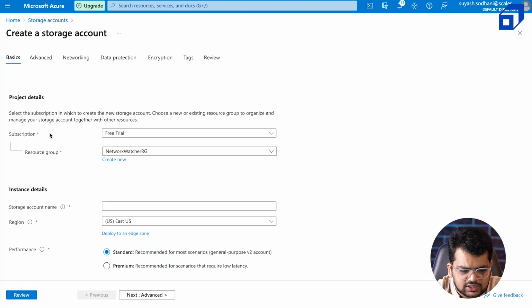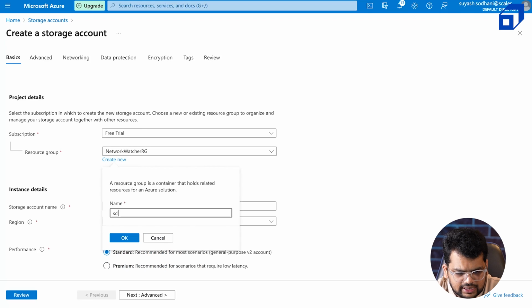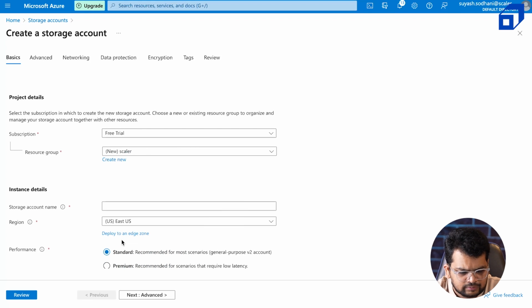For that, the subscription will be free trial. Resource group can be this, but I would suggest creating a new one, such as scalar resource group. Storage account name I'll keep as scalar1, because there is already one storage account name available.